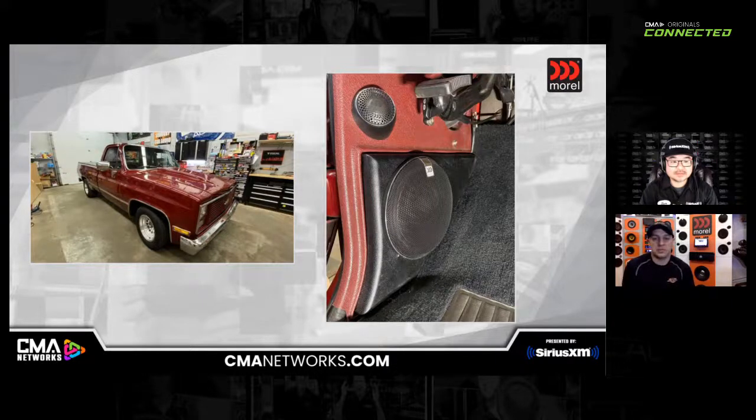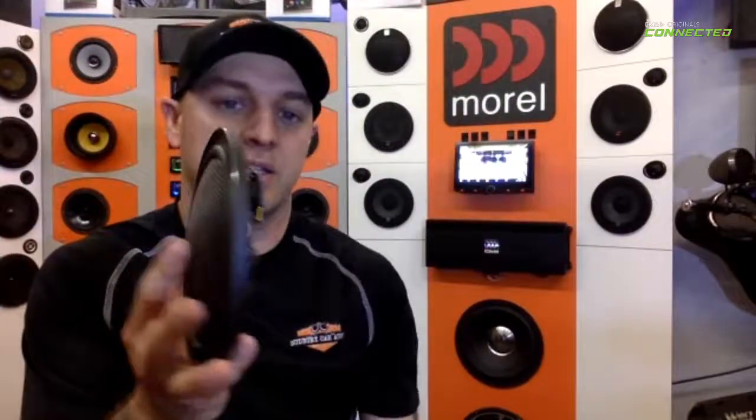So the speaker is mounted in a 3/4-inch piece of MDF. Like Dave mentioned before, the woofer, which I have right here, is only 0.7 inches thick. So this woofer does not even surpass the thickness of the wood that it's in. So there's no hole that has to be. That's why I said redonkulous. You heard me say that, right?